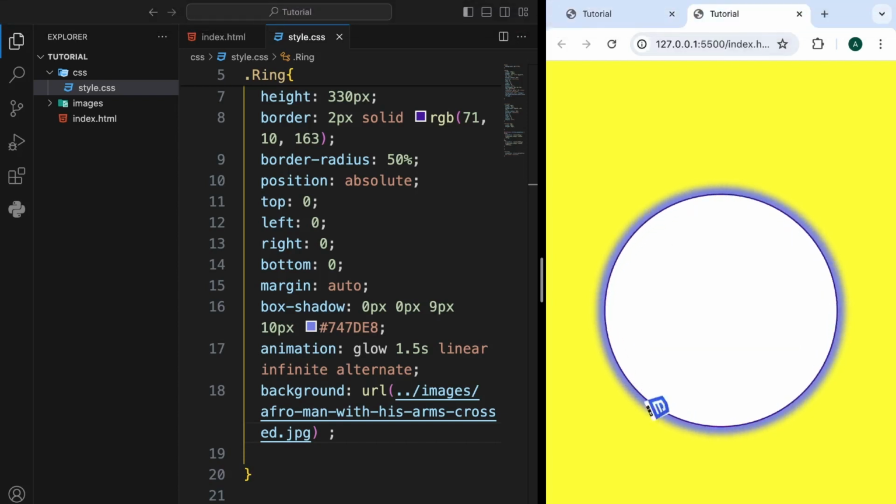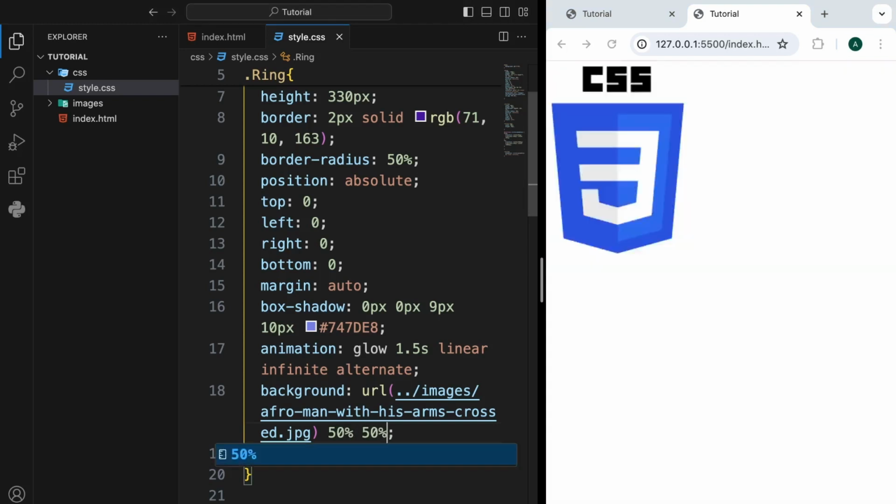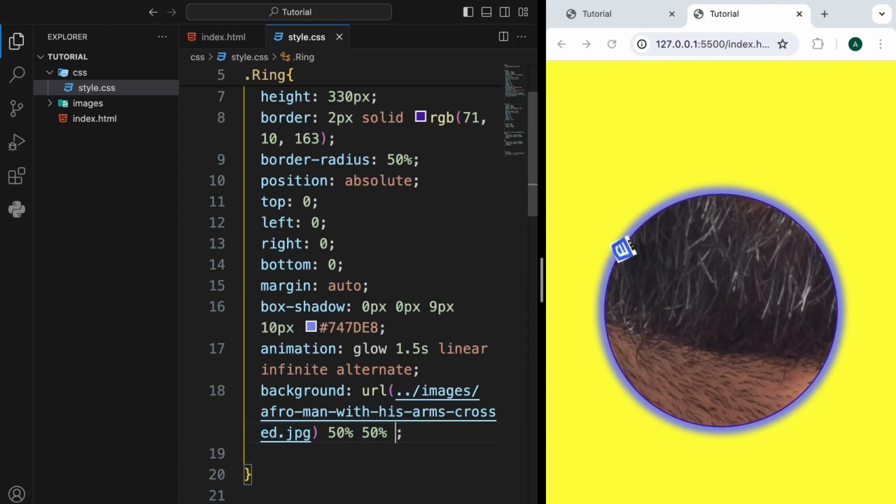So we want to give this 50%, 50%, and then give it a background size of cover.